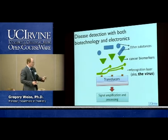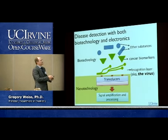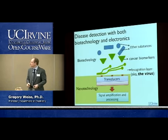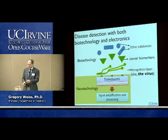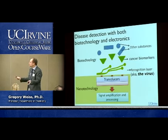And so schematically, what we're going to be doing are building detectors that merge together biotechnology up here together with electronics down here. Okay, so here's what it's going to look like. Down here, this will be the realm of nanotechnology. This includes things like transducers and signal amplification and processing. And up here, we're going to rely upon biotechnology that will allow us to grab onto the cancer markers and recognize those cancer markers. This is what Sandra Singh Loeb referred to when she said there were sort of like hooks that were going to grab onto the cancer markers. So we're going to basically put these two technologies together and develop sensors.